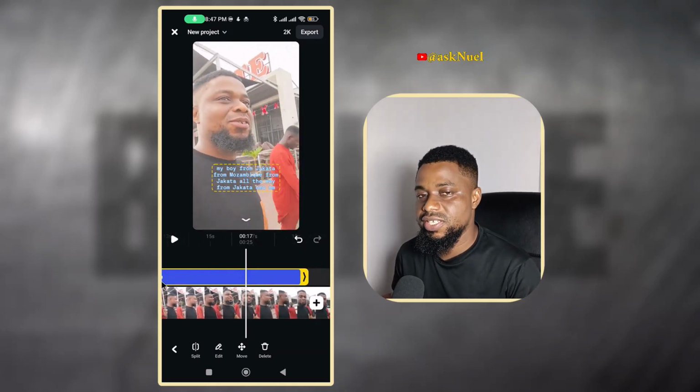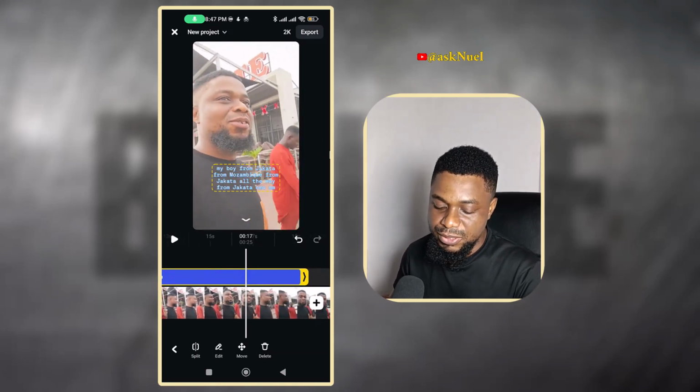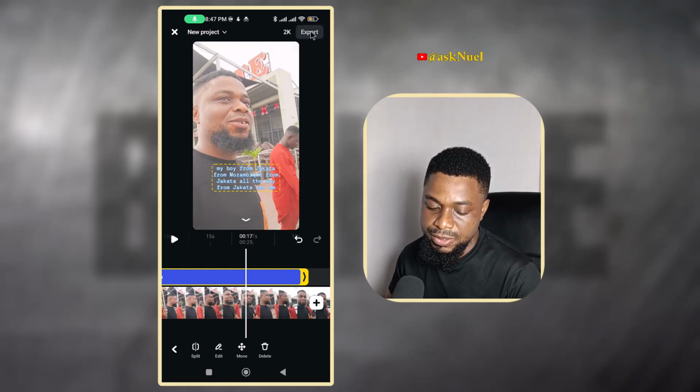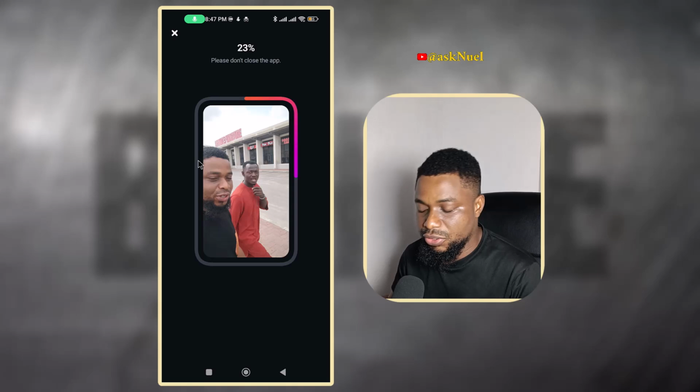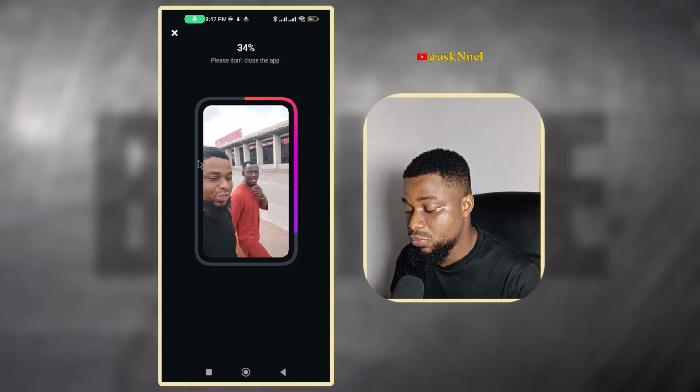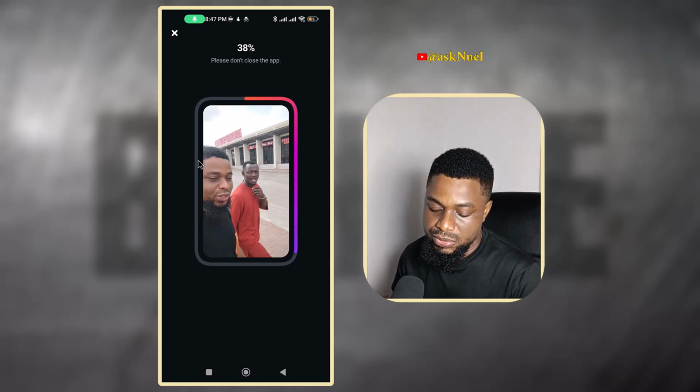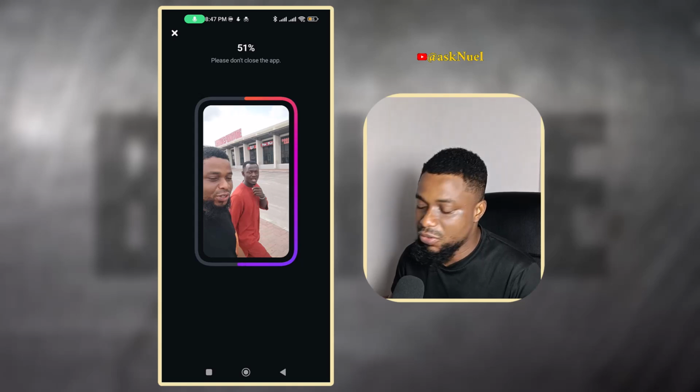So this is basically how you can use this app. Once you are done, you can click on export, and you can export. So far, we can export into 4K. So one thing I've noticed is that this can only edit portrait videos, which I think is deliberate, but in the future we'll see if they are going to make it able to also edit with landscape. So far I like the app. It's very simple to use, and this is basically how to use Edits by Instagram or Facebook.